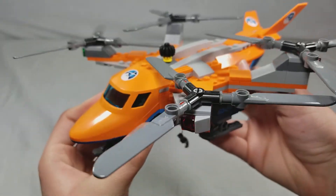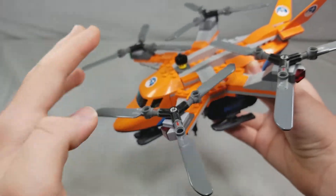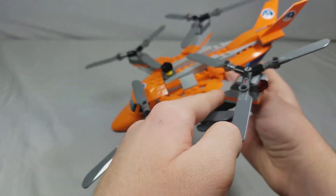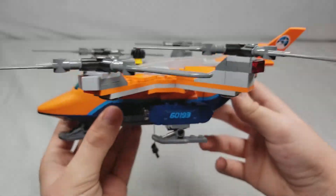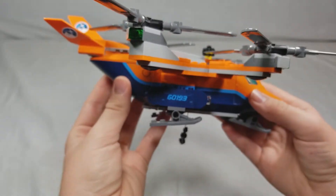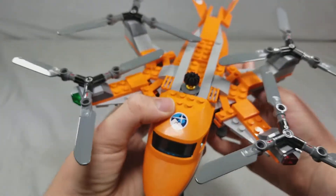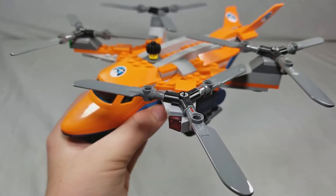It's definitely a very cool looking thing. You got these little rotors up here that spin around. This one's been giving me problems — it just doesn't spin that well. All the other ones seem to spin fine, but it's just that front one. Pretty cool looking little quadcopter, honestly. I think LEGO really went all out in their imagination skills and brought this thing to life, and you know what, I'm glad they did. It's a really cool looking set. So now we're gonna go ahead and move on to the smaller things in this set.